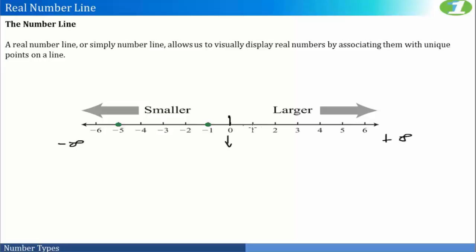Now, notice here that we will have 1, 2, 3, 4, 5, and this thing can go on and on and on, all the way into positive infinity. And, though we're looking at 1, 2, 3, you can actually find intermediate values here. All right? So I can actually find a 0.5 here, a 0.7, and so on. You can almost find any point on this line. Now, similarly, on your negative section of this line, you can find negative values, and you can go from -1 all the way up to negative infinity. All right, and just as we did here, we can actually find a -2.5 and so on.